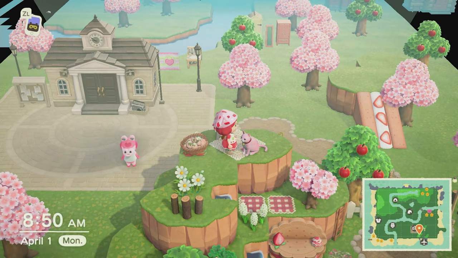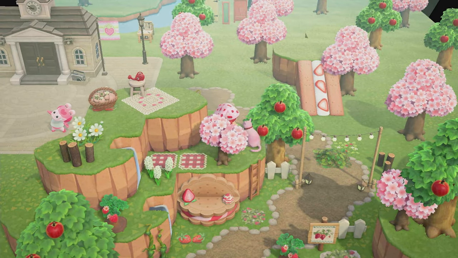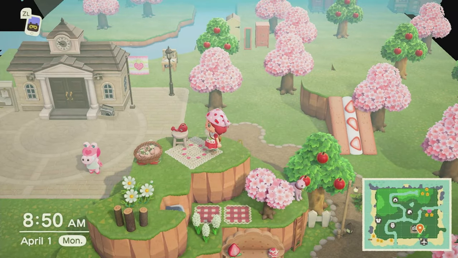I'm also adding this cute little pink cat, which looks like Custard, which is Strawberry Shortcake's little kitty cat.